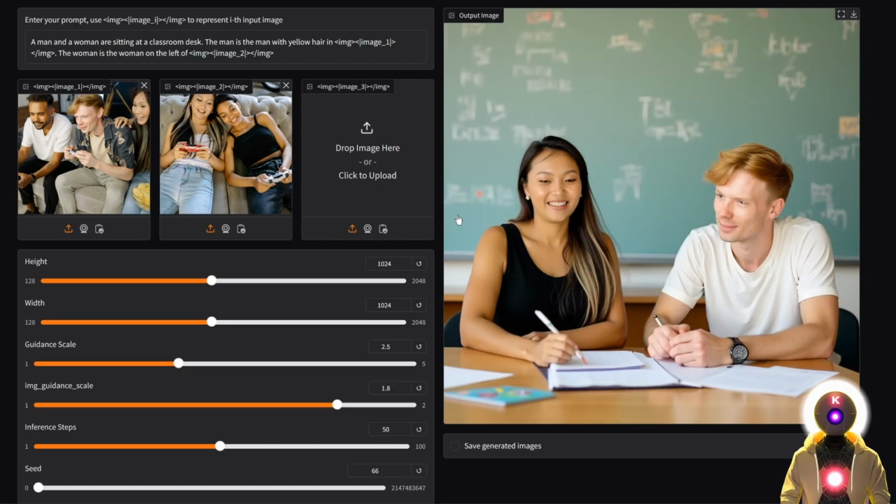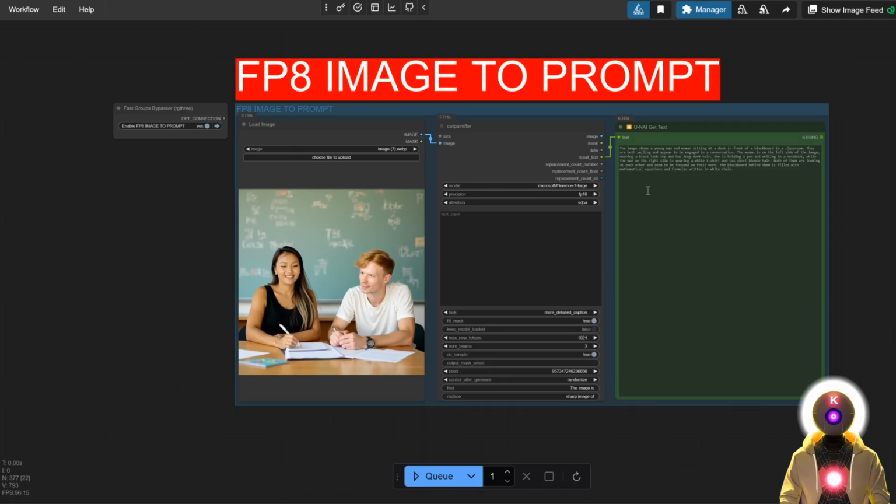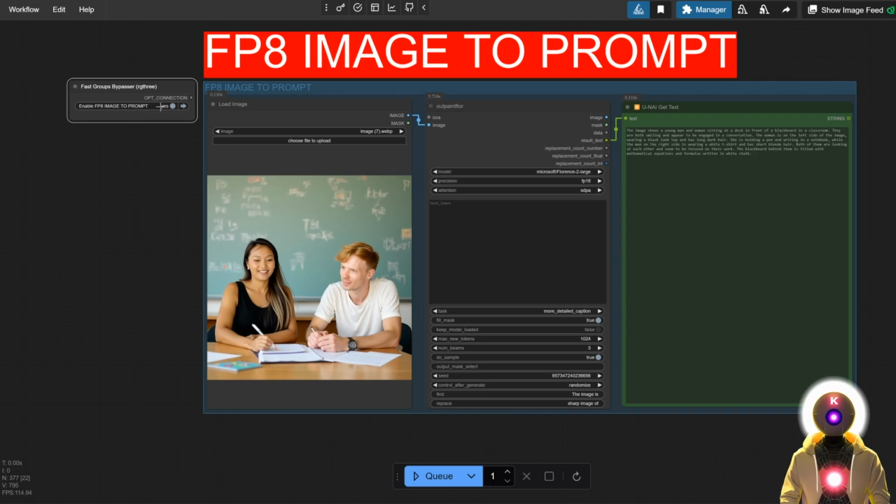So like for example, if you remember our previous image that we generated before with those two people sitting in a classroom desk, this is the image that was generated. It looks okay, but maybe missing on some details in the faces, on the hands and stuff like that. So if you download this image, then once again use the auto prompter to create our prompt from scratch so that we don't have to type it ourselves.